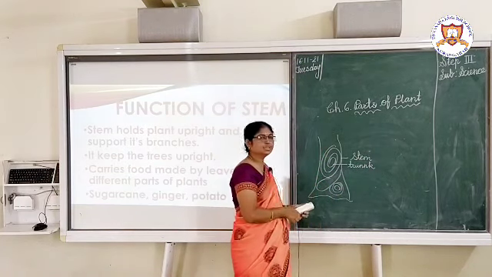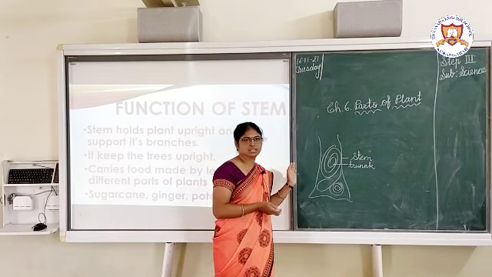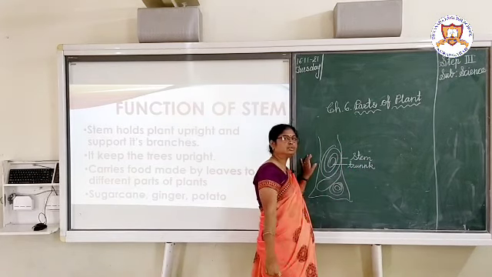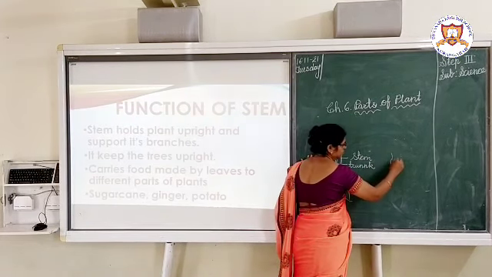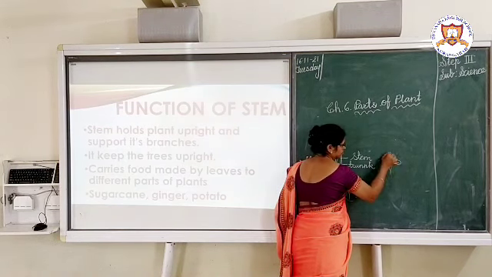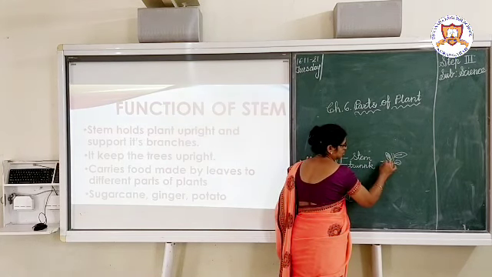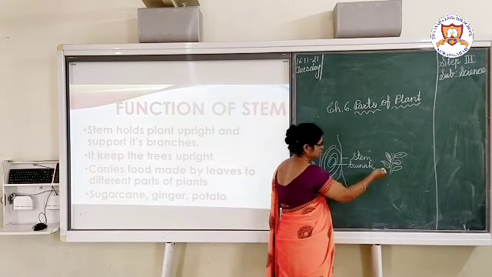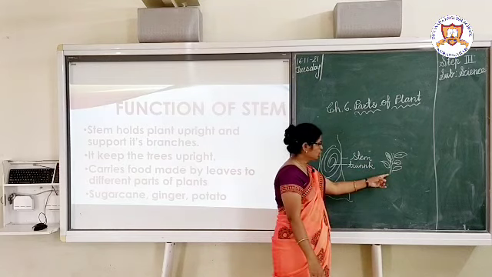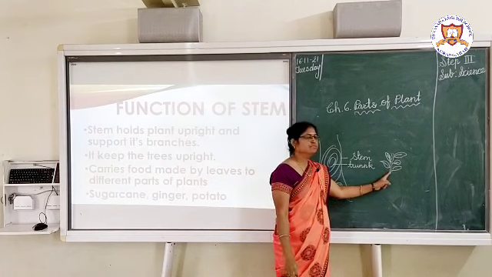So what is the function of this stem? It supports the plant and its branches. Yes, but in first standard and second standard you learned that in some plants you can see a very thin and soft stem like this, mostly in creepers and climbers. So there is a difference between these two types of stems. This is not that big, woody, strong. That's why this is a weak stem.